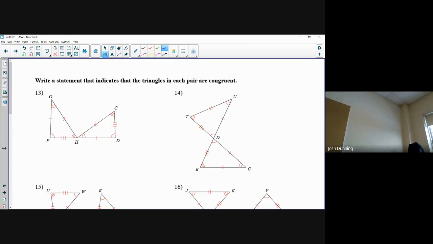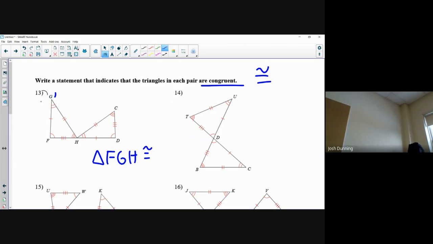Now, this congruent statement thing. Here's a symbol for congruent. It's like an equal sign with a little squiggly above it. It's called a tilde. You have to name the triangle, meaning with the 3 letters. And let's say you start this triangle on the left here with F. So triangle F, then G, then H.